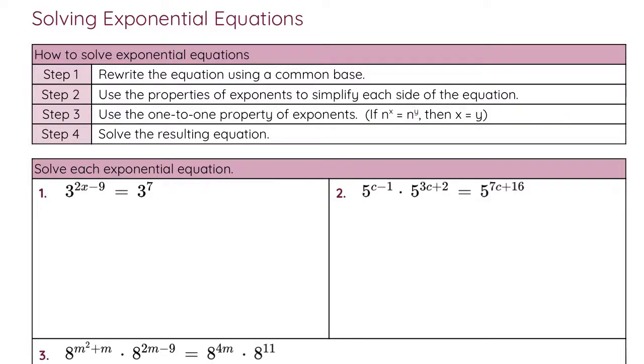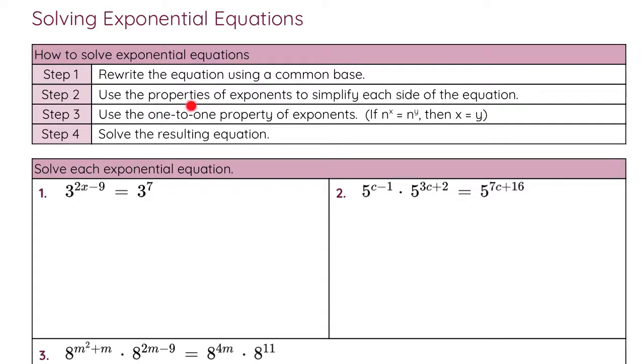Hey everyone, today we're going to be solving exponential equations. This is really similar to what we did on Friday when we were solving logarithmic equations. It's just exponential. So those are the 4 steps there at the top. You're always going to want to rewrite the equation using a common base. You could see from the examples already, they both have 3 as their base, they both have 5 as their base. That's what you want to see every single time.